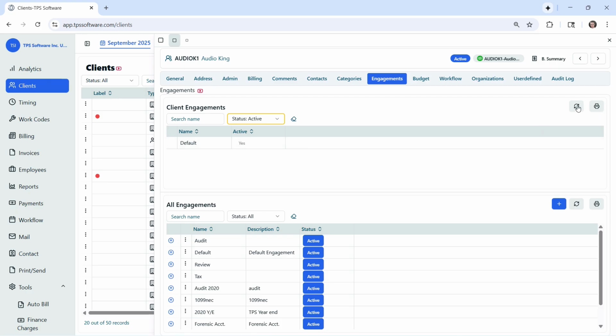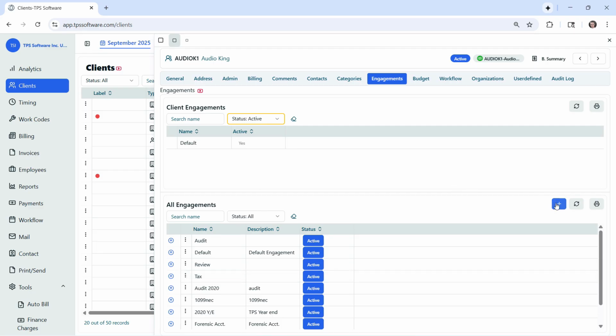You can see we have the refresh reload button here and the print data grid button also, so if you wanted to click that and download to your computer an Excel spreadsheet version of what you see here, you'd be able to do that. And of course we have the clear button to clear our filters. Down here at the bottom, we have a list of all the engagements that we've created for any client. These are just down here to make it easy for you. So for example, if you needed to add a tax engagement to a client, you didn't have to recreate it each time that you're doing that for each client.